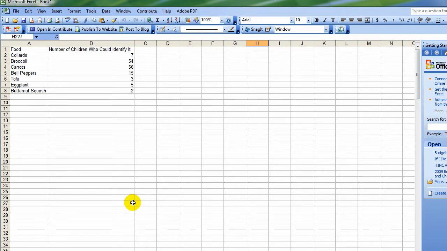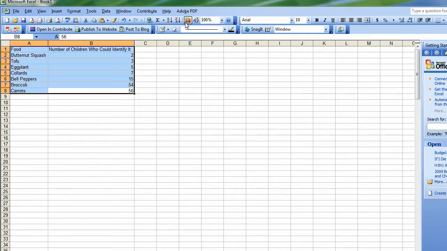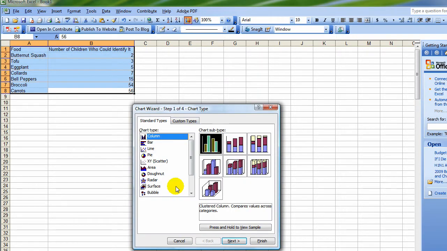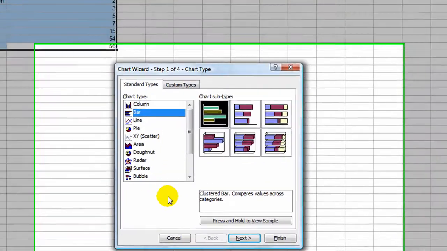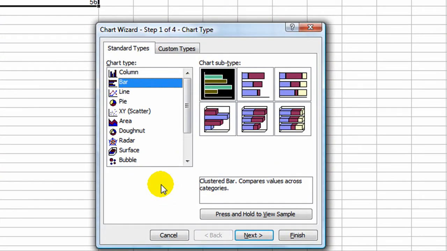And actually the first thing I like to do is to order the data from, I think, smallest to largest or largest to smallest. I'll see how the graph turns out. I may need to reverse that. But that's going to automatically clean it up. The next thing we're going to do is select a horizontal bar graph. Horizontal bar graphs have the benefit of letting you see your data labels a lot more clearly.